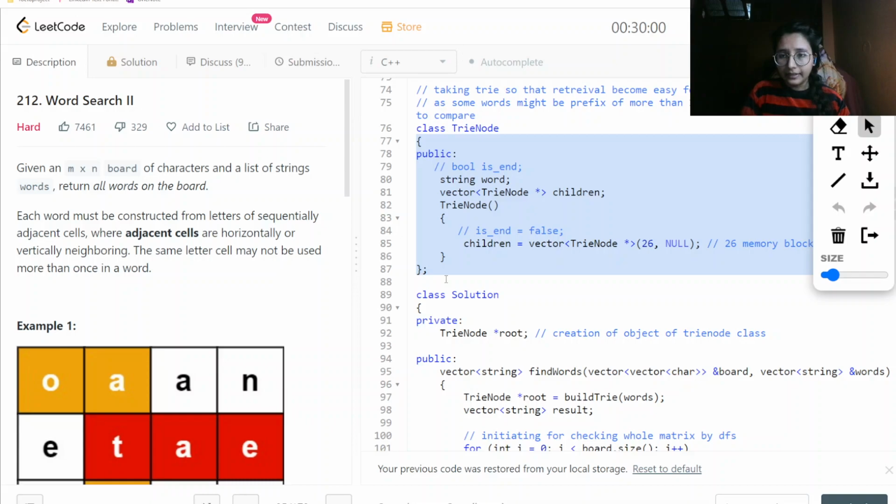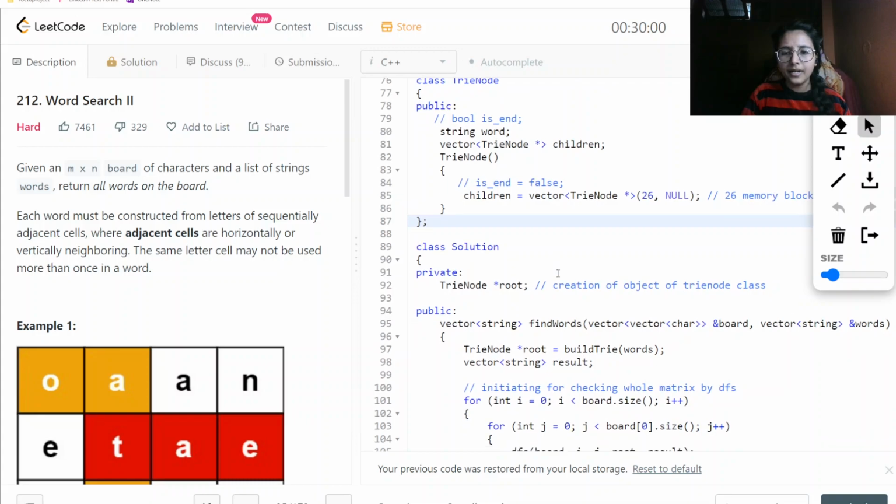In that context, what we are going to do here is take one member as string word and one member as vector whose data type is TryNode star, and children is its name. And this is the constructor of this particular class. Here we are basically assigning 26 memory blocks to this children vector and initializing it with null. So that's the thing which we are doing here for this try node.